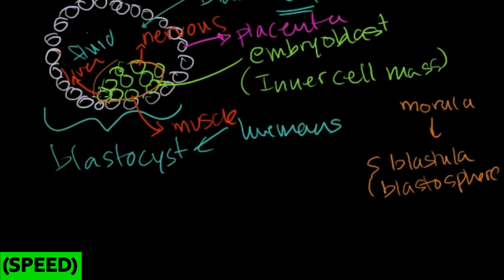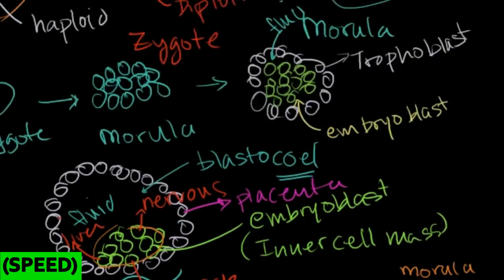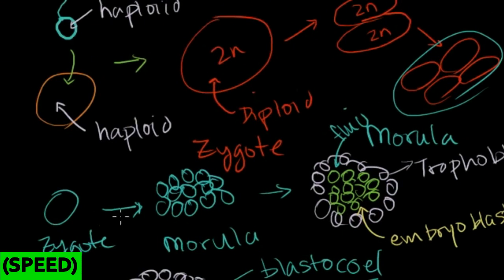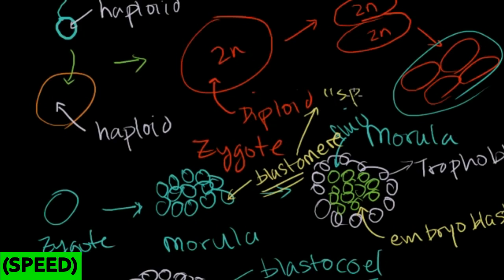So, just to introduce you to another term, as soon as we have this zygote here, as soon as it starts dividing, each of these cells is called a blastomere. And you're probably wondering, Sal, why does this word blast keep appearing in these embryology videos, these development videos? That comes from the Greek for spore, or blastos. So it's just the organism beginning to spore out or grow. But I won't go into the word origins of it. But that's where it comes from. That's why everything has this blast in it.